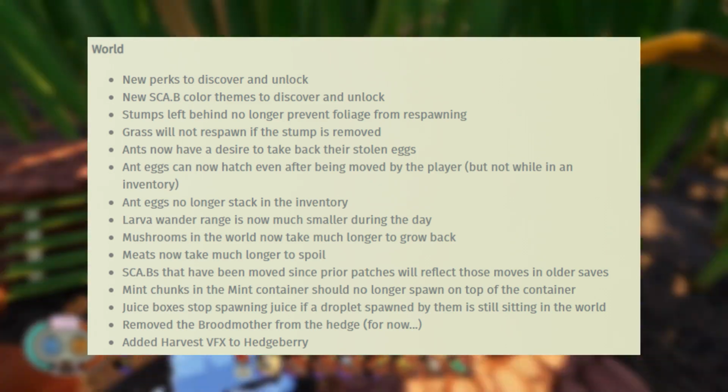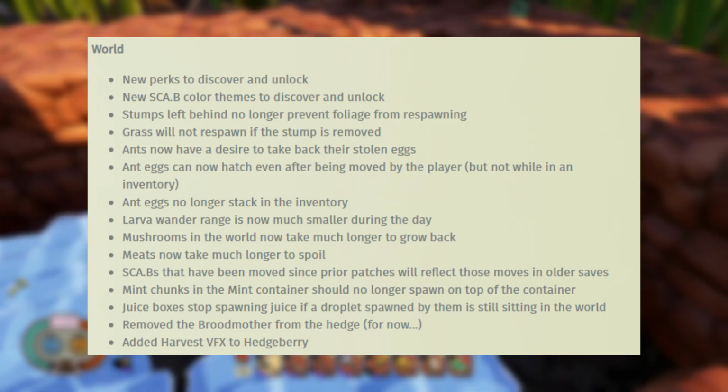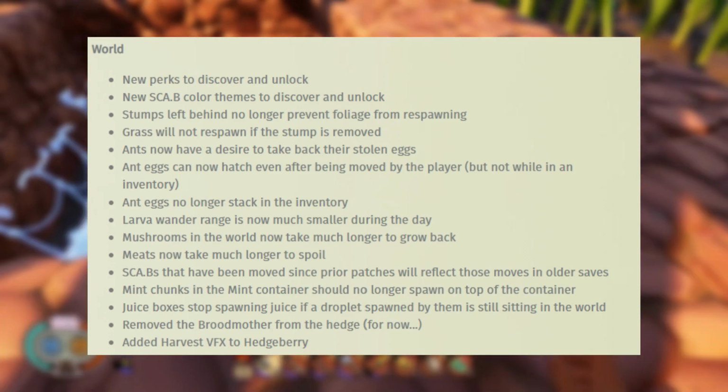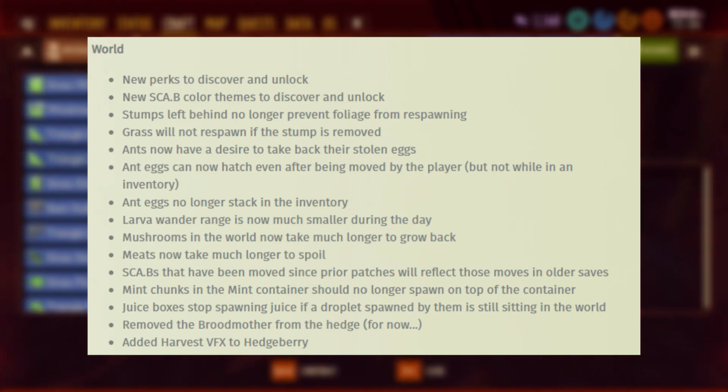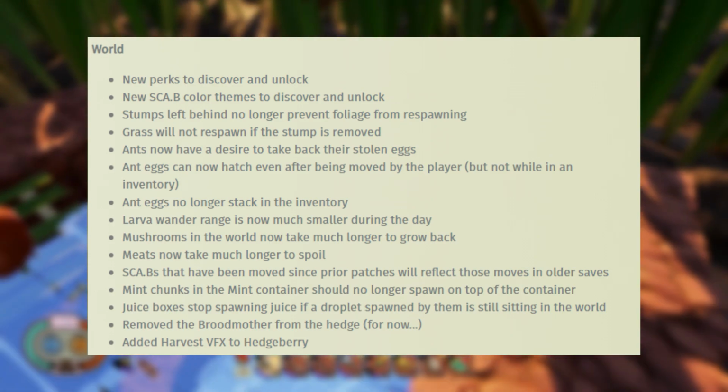The mint chunks in the mint container should no longer spawn on top of the container. Juice boxes stop spawning juice if a droplet spawned by them is still sitting in the world. Removed the brood mother from the hedge. It says for now, so stay tuned for that. And they added harvest graphics to the hedgeberry.